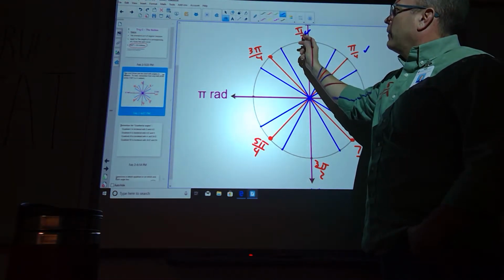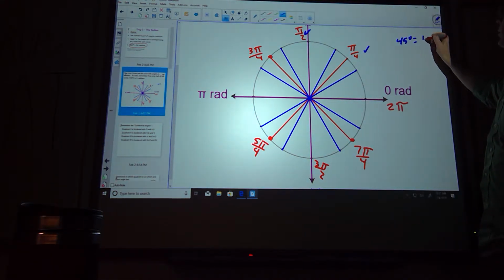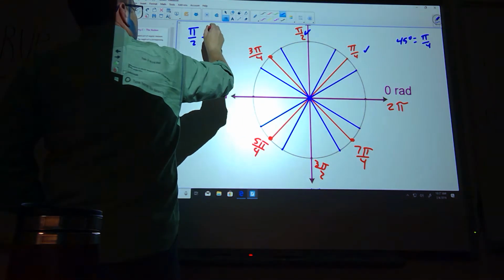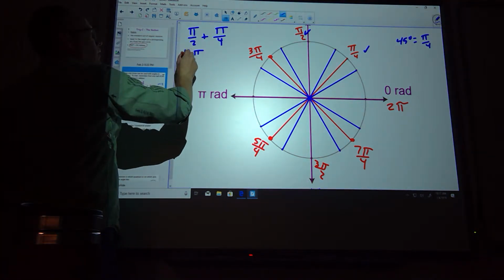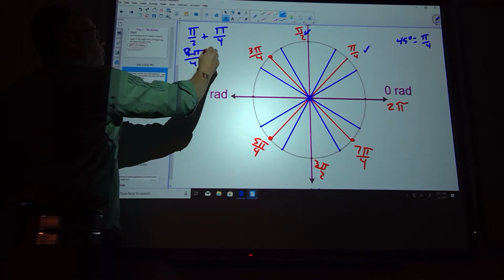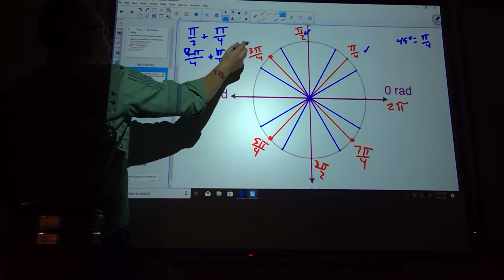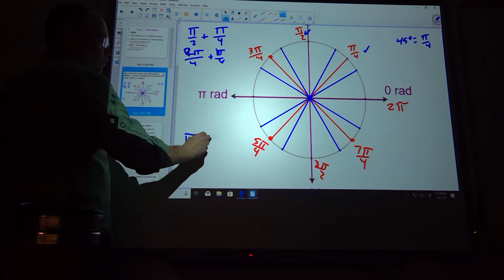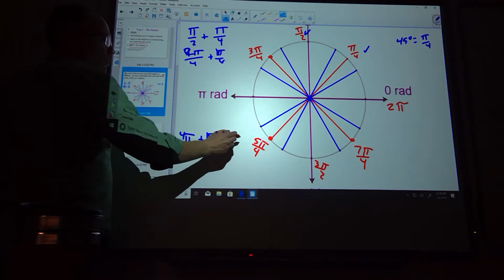So how do I go from here to here? I've gone 45 degrees more. So you have to realize that 45 degrees is equal to pi over 4. So if I went from pi over 2 and I added another pi over 4, that's going to be 4 pi, or wait, excuse me, 2 pi over 4 plus pi over 4. So that's 2 pi plus 1 pi is 3 pi. And then if I get down to here, that's pi. And if I want to add pi over 4 to it, because that's 45 degrees, then I'm going to have 4 over 4 pi. So 4 plus 1 is 5.